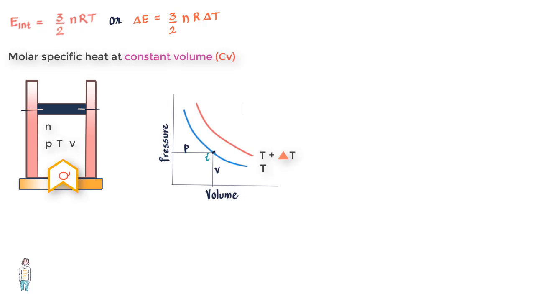The addition of energy will increase the temperature of the gas by a small amount to T + ΔT and the pressure moves to P + ΔP, so the final state is F. If C_V is the molar specific heat at constant volume, then Q = nC_V·ΔT. Using the first law of thermodynamics, ΔE = Q - W, we can say that ΔE = nC_V·ΔT - 0, where W = 0 since there's no volume change.